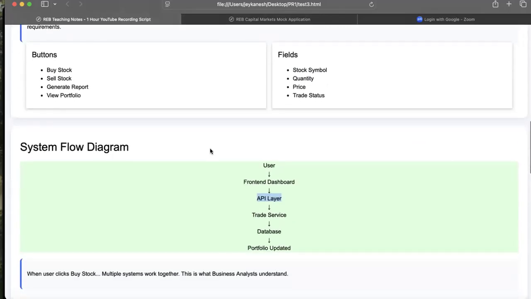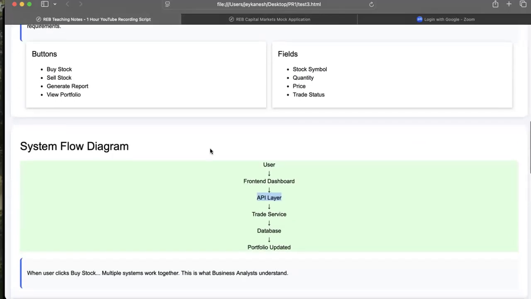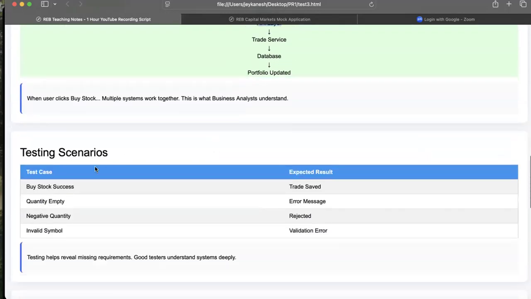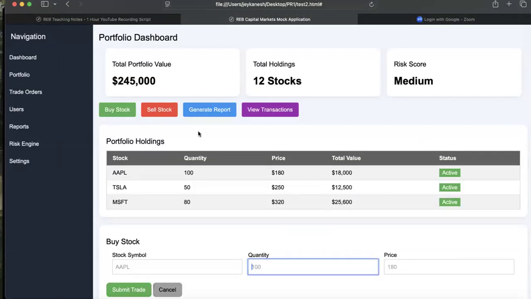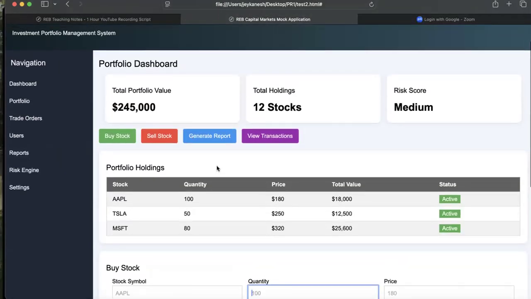So think: how can I write test cases before I do that testing scenario? Buy stock, right? Can you buy a stock? This can be done online in half an hour. Sometimes you have to wait until your account opens. Let's say you open today and your account opens the next day, and you can start playing around, right?